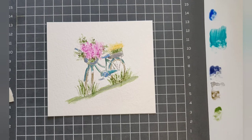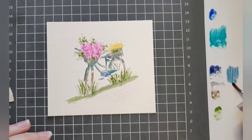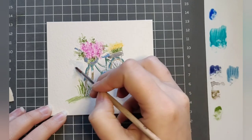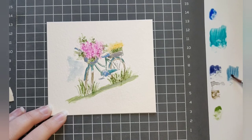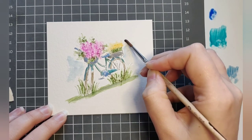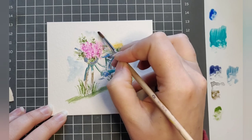We are almost done. Next we'll take the steel blue for our sky. I'm not adding a full sky — just some here and there, because we know this is outside since we have the grass. I'll put some back here, being careful not to get too close to the flowers so we don't accidentally mix the colors in.